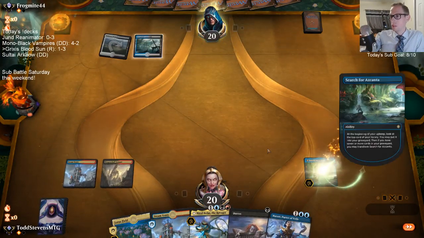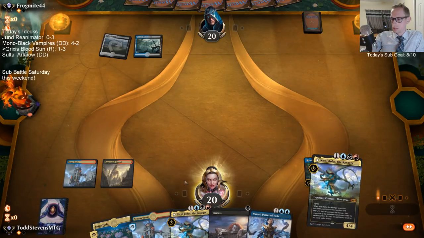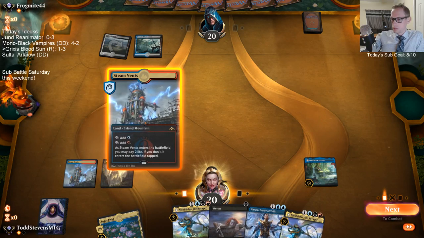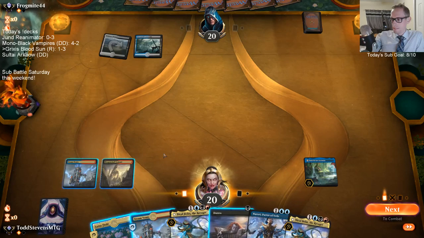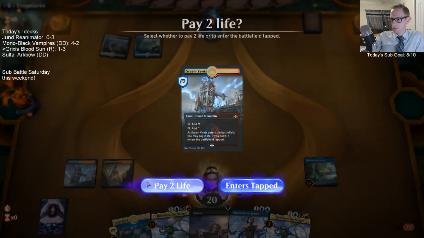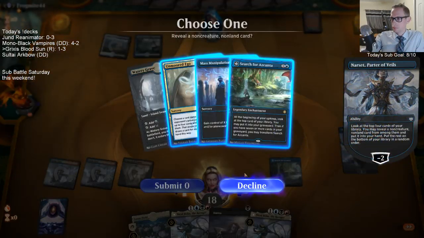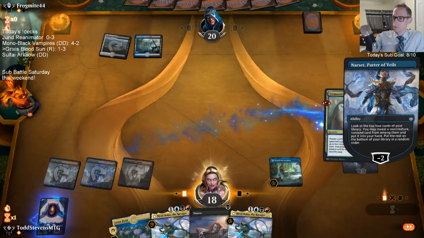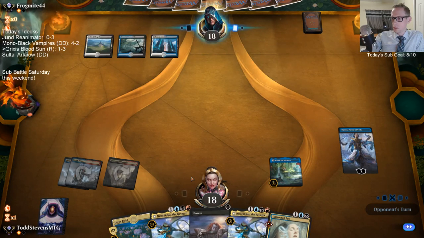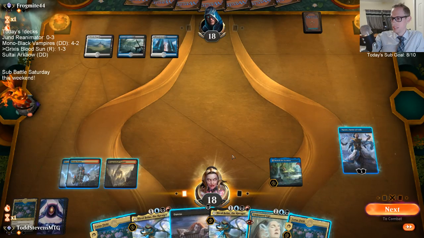Alright, getting Ascanta in play before it can go away. Duress or Narset? My prowess. I have just the trick for this. So hopefully Ascanta can find a black source here. Not Lotus Field, though.